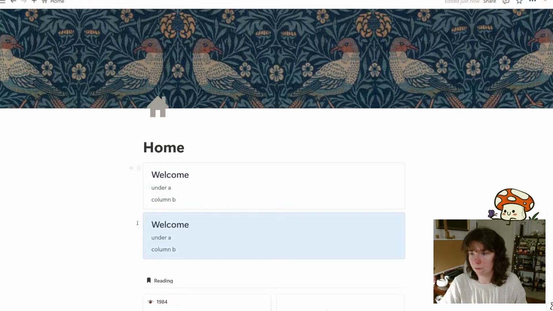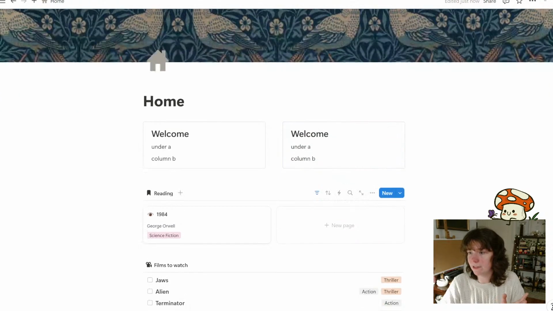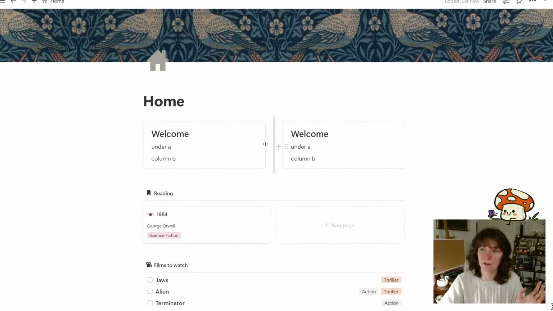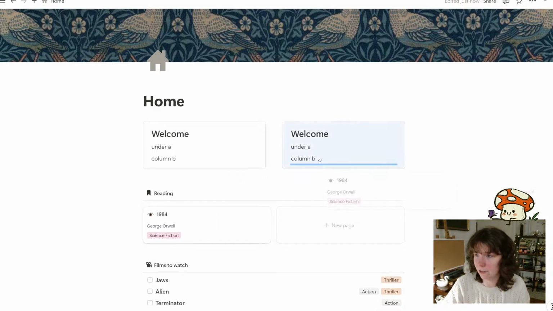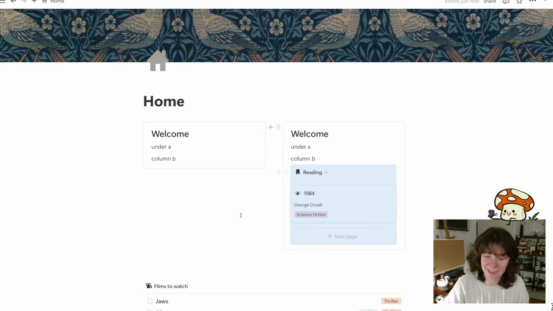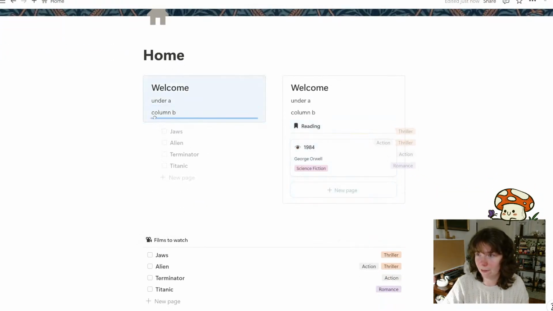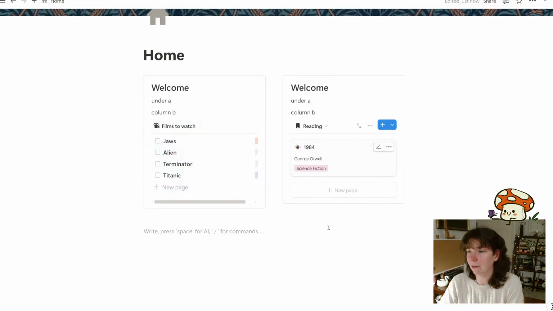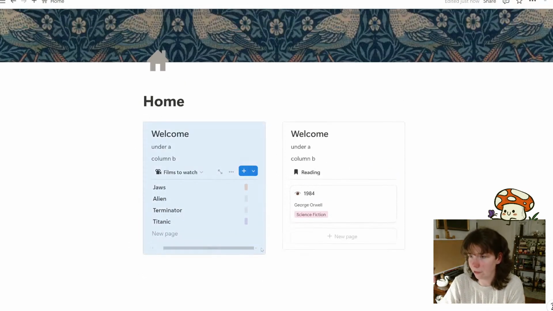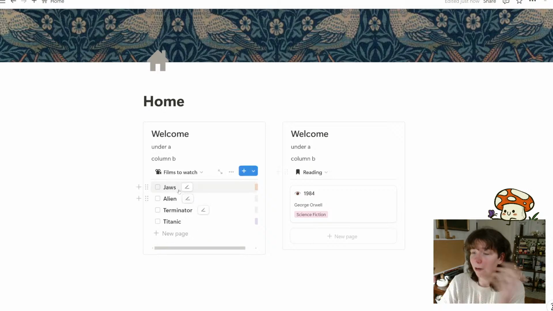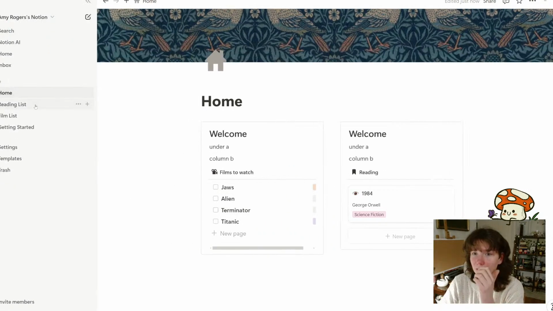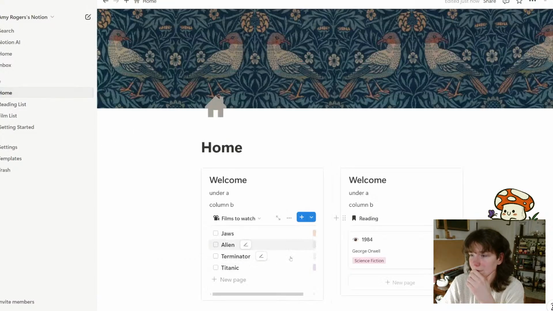And as before, what you can do is you can have them side by side. So now you can see you've got stuff on the left, stuff on the right, and each thing is in its own nice little box. But then what's very cool, at least I think it's very cool, is you can add your linked database views into here. And I'm not sure why that's so... Either way, let's see if that's just a bug or if it's like... No, okay.